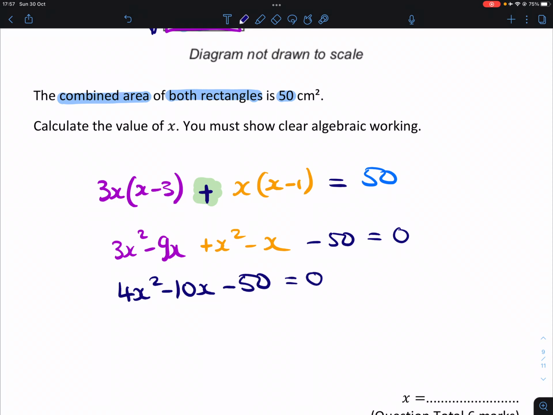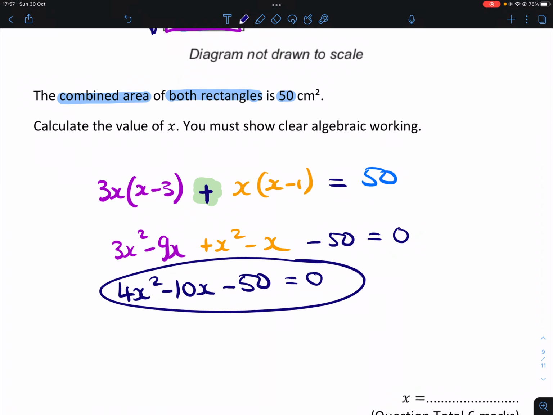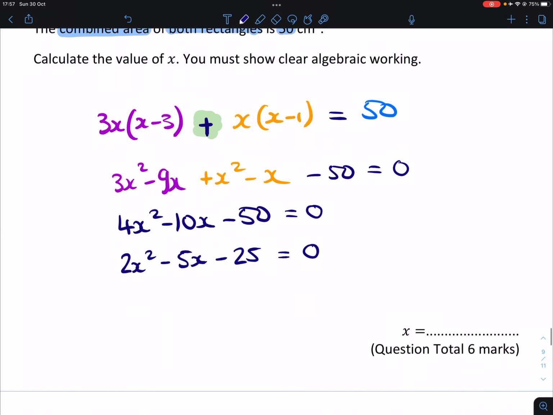In order to solve this quadratic equation, there's no mention of rounding, no mention of decimal places or significant figures, which implies this is going to factorize, or it should factorize very nicely. Highest common factor, well, all of these things can be divided by 2, so I could factor out a 2, but because I've got an equation, I could just divide everything by 2, so that's exactly what I'm going to do here. If you don't spot this step, that's fine. You can still answer this question relatively comfortably by factorizing that, or if you want to use a formula, that's also fine. And then at this point, we're going to factorize it into double brackets.